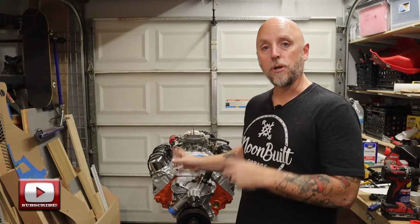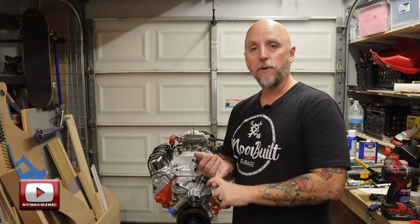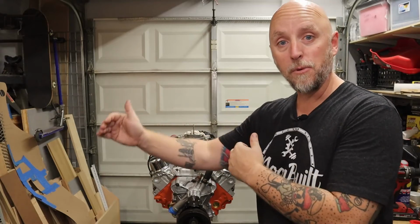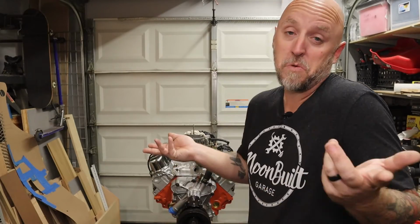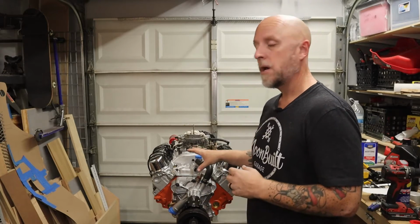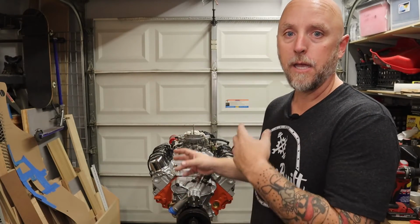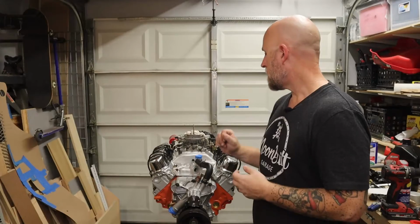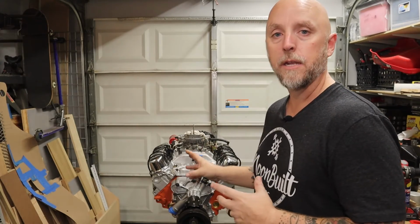So we'll start at the bottom, kind of work our way up, and I'll tell you what all is in here. First of all, I wanted this thing to be basically bulletproof. I don't know what I want to do down the line with this thing. I don't know if I want to maybe throw nitrous at it, twin turbo, not really sure. Who knows? We'll see what time tells. So I wanted the bottom end to be basically bulletproof. I didn't want to have to go in there again and upgrade it to support whatever I want to throw at it, within reason. So I started off with a stroker kit from Scat.